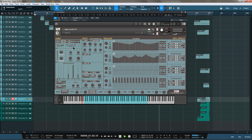You're also given four sequences, which you can link to pitch, volume, and other effects of your choosing, so you can get some really complex sounds and movements going. If you want a full technical walkthrough, check out the video on the product page.